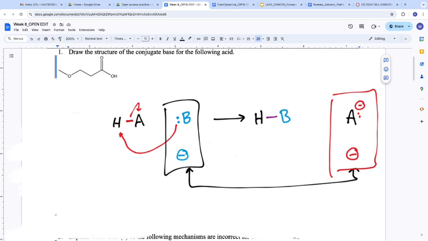So if B with the electrons was more stable than A with the electrons, I would predict the reaction to heavily favor the reactants, because reactions don't go to make things unstable, they go to make things stable. So if B was more stable than A, I would expect no reaction. I mix B with HA, nothing happens. That's what that would mean. What determines my reactivity?